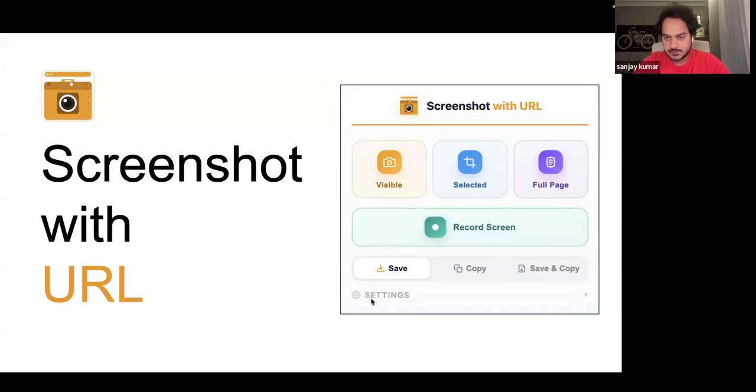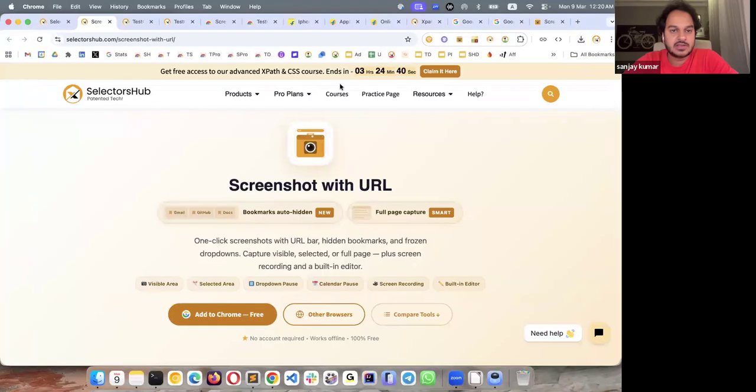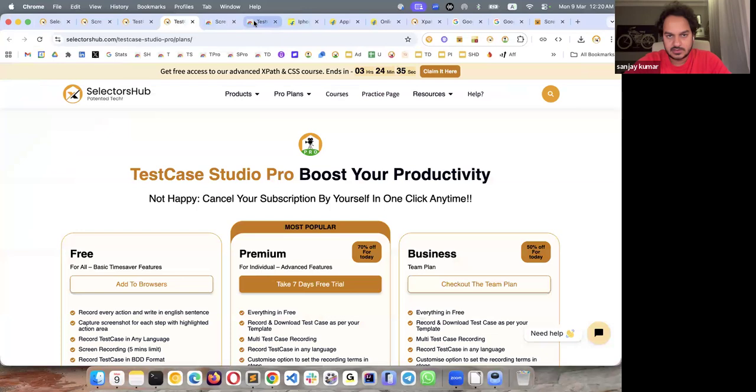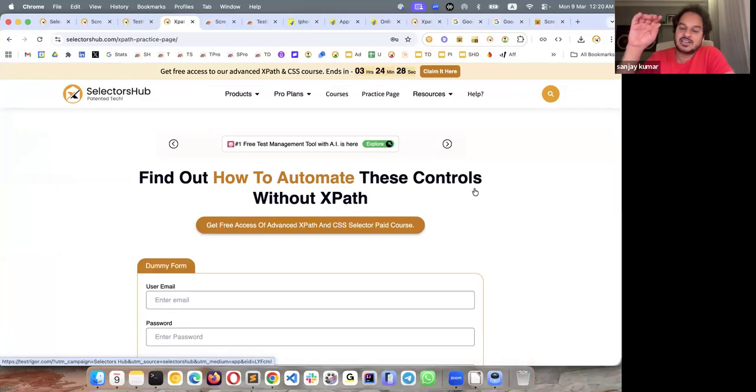Okay, moving on. How do you guys find the broken links on a page? Do you ever do links testing? For example, let's say we have this practice page here. Whenever you give a thumbs up for your website, do you do that links testing, to make sure all links on your web page are fine and working and nothing will break in production? Do you guys do that?